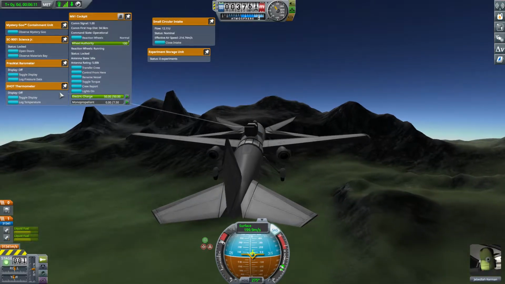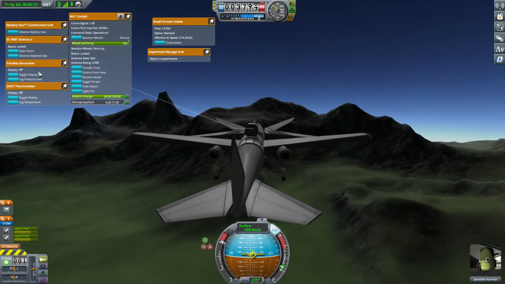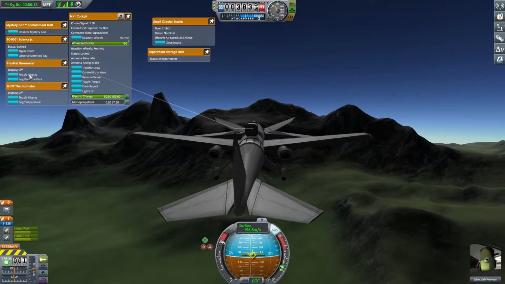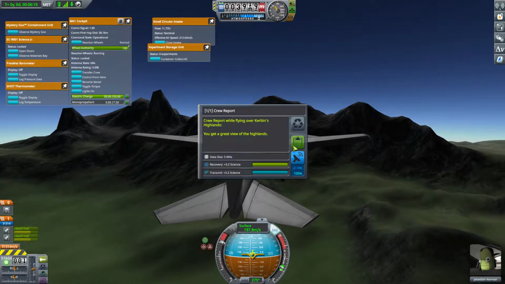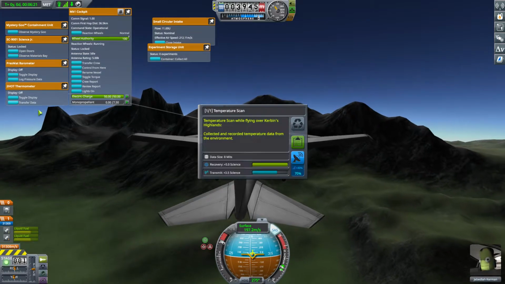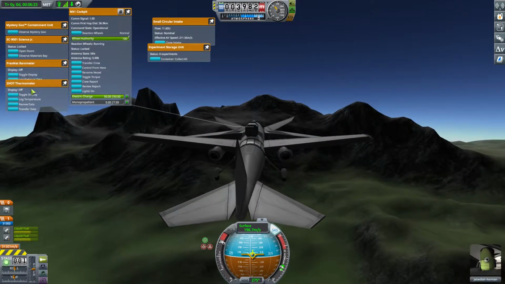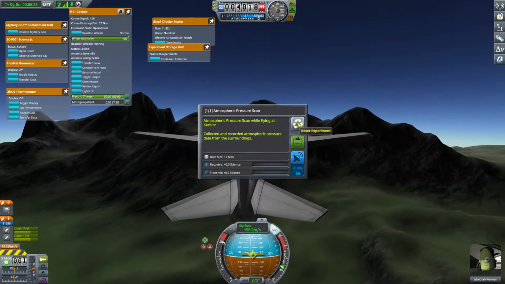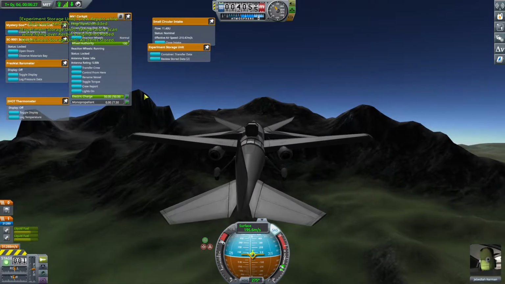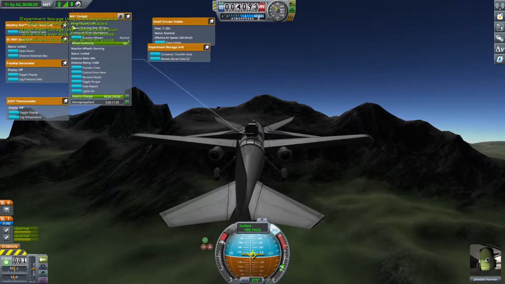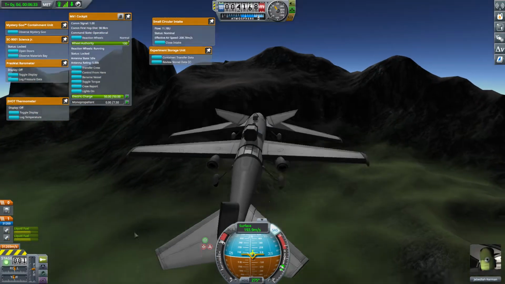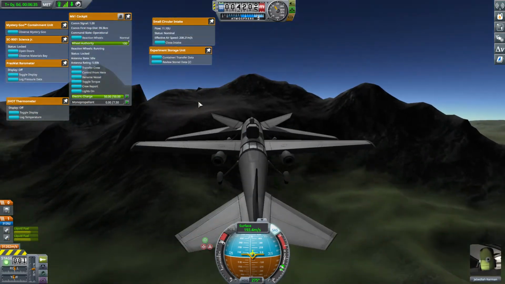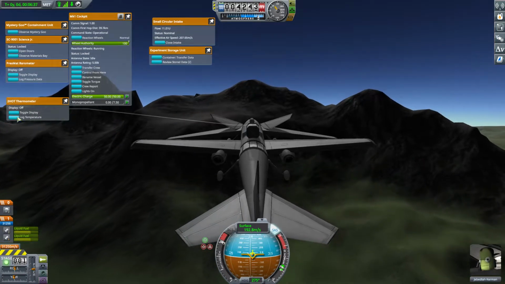So these experiments, the pressure, the thermometer, and you looking out the window, ooh, hey, we got new science, are infinitely resettable. Oh, that is nice. Okay, so now you see, kind of hard to see, but we just stored those two new science experiments into our stuff. We'll keep on toggling.